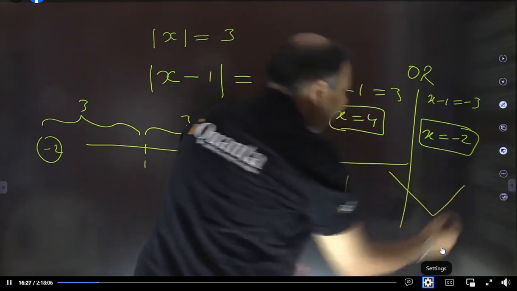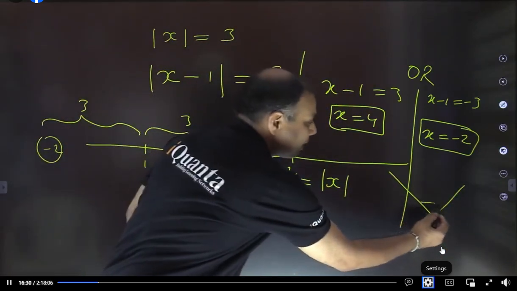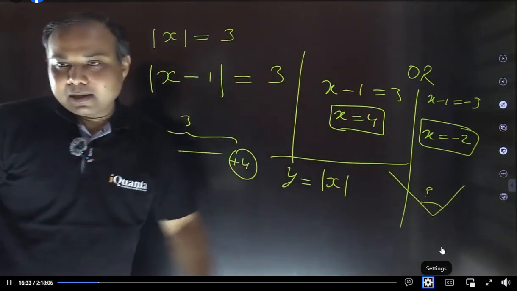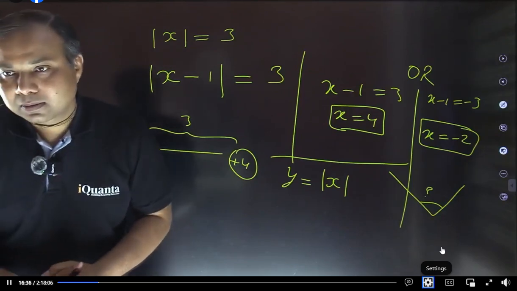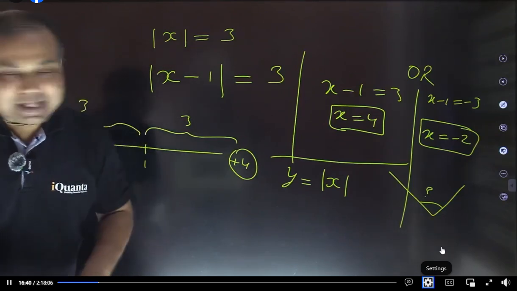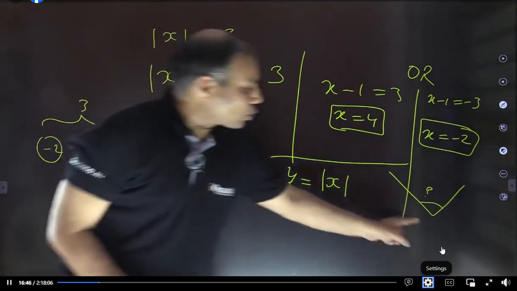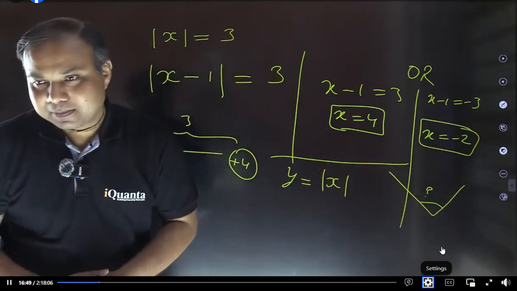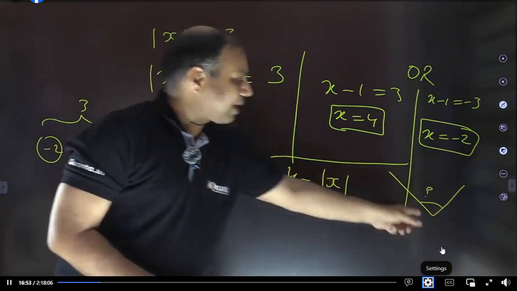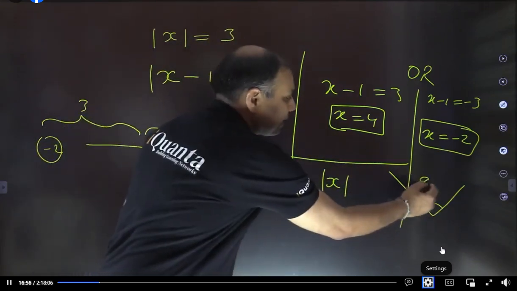Can you tell me what will be the angle at this vertex? It's not a U shape, it's a V shape, Anant. What will be the angle at this vertex? It is 90 degrees, good. Because these two lines are y equals x and y equals minus x, so the angle between them is always 90 degrees.